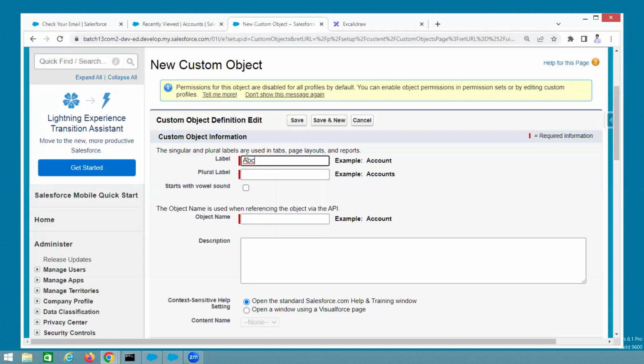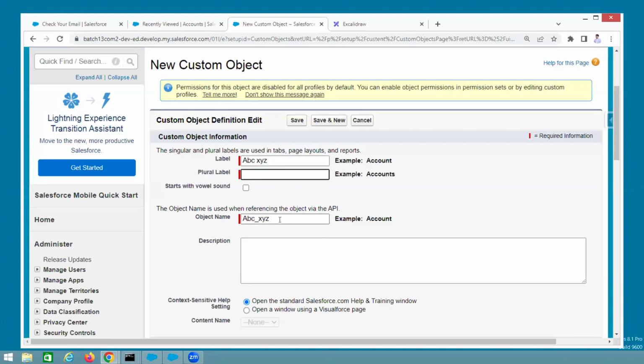But if I enter ABC XYZ, now see the plural. The plural label is ABC XYZ S, but the object name is ABC underscore XYZ.